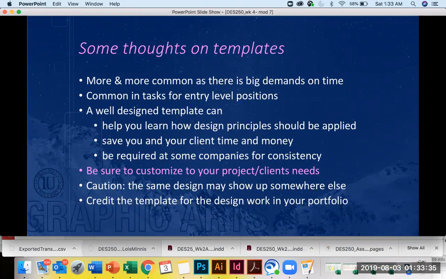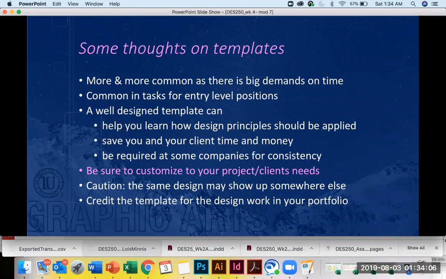Just the changes in the industry and the people that are coming into the industry, the competition for jobs in the industry, the explosion of freelance designers that are offering their services on websites and in different ways, that the requirements and the demands of an entry-level graphic design job is really changing.